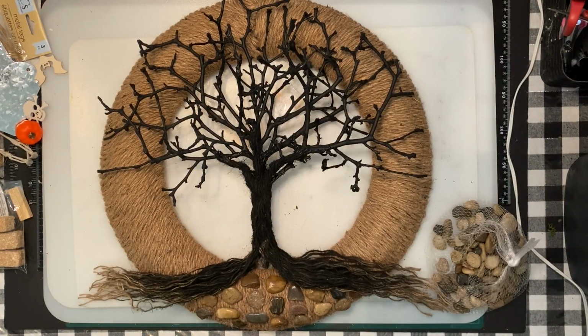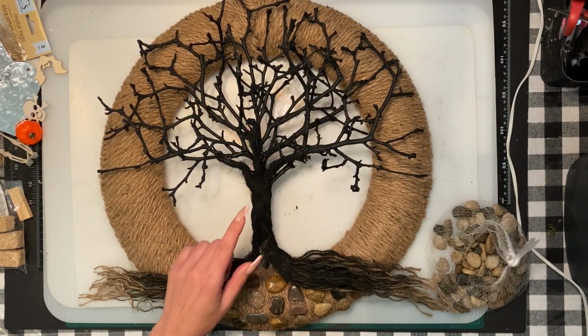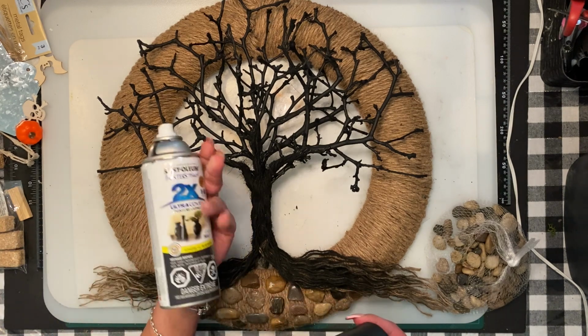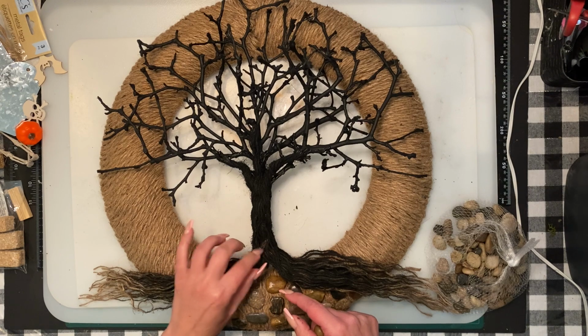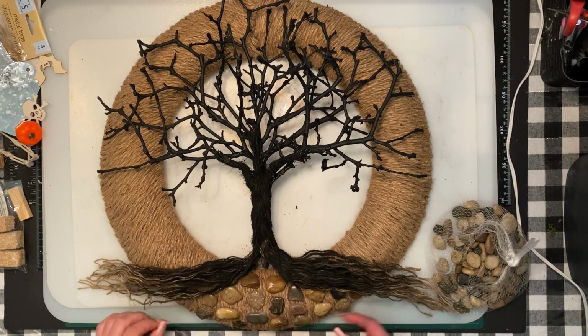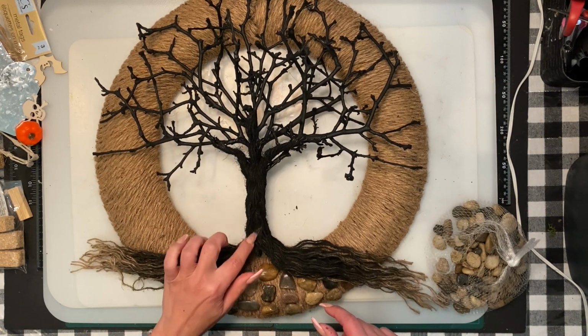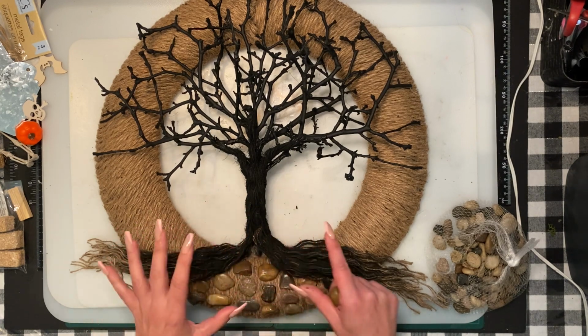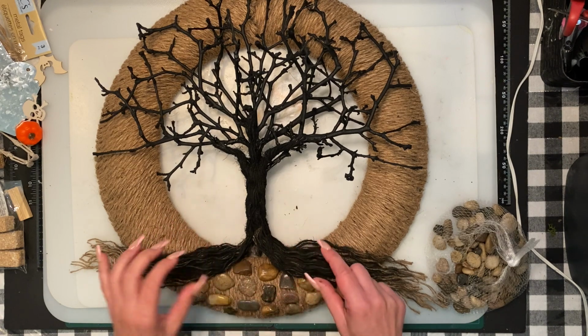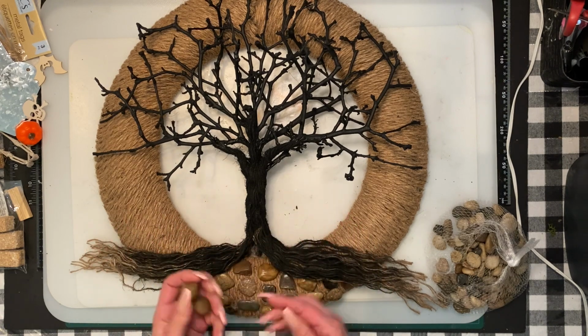Right, so I did 3 coats of the spray paint on the tree. I think it turned out really well. You can see there's some spots on the jute rope that aren't fully saturated with the paint, but that's okay. We can always touch it up, and we can kind of leave it, right? It's like a dead tree with a little bit of brown, no big deal.